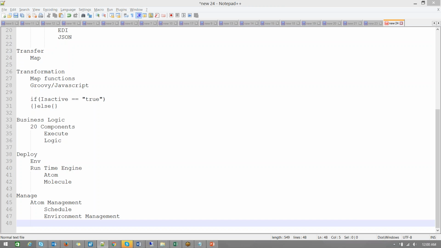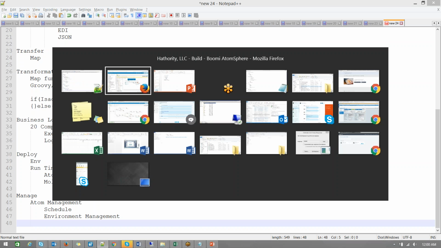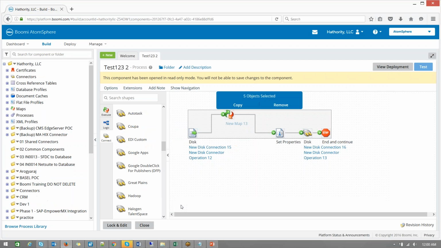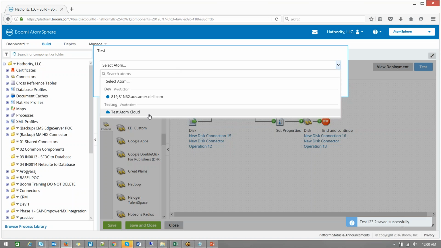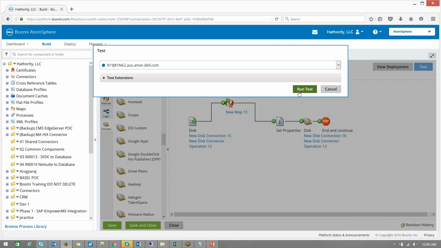Right. Let's say this is my code. You can access this URL from anywhere. Let's say I want to run this job from my mobile. I have a development server, I have production, I have UAT. Let's click on test. It will ask you on which server you want to run the job, dev or testing. Just select and run. It will run on top of that Atom. That's it. You don't need to access that server and you don't need to deploy there. Everything is possible on the website itself.